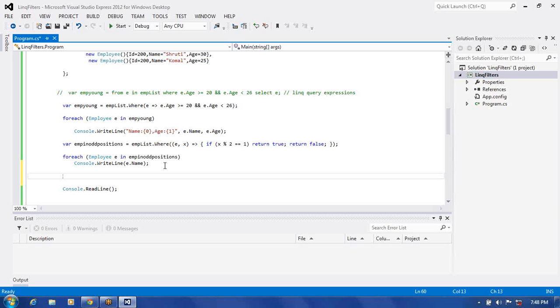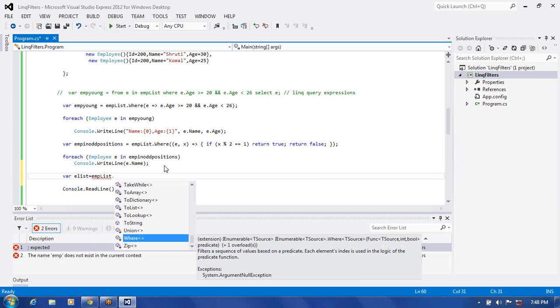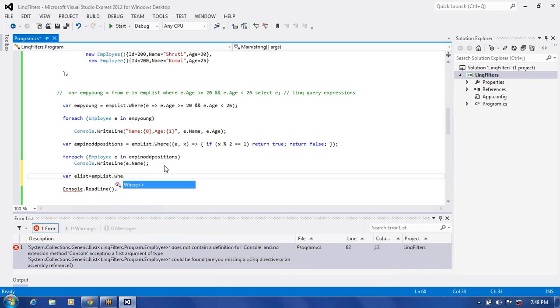So let us try to write that. Here, one more thing: where e list is equal to, we write like this. So we do chaining of where conditions: e list equal to emp list, followed by dot, and we can use a where clause.